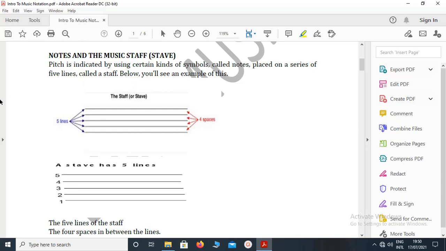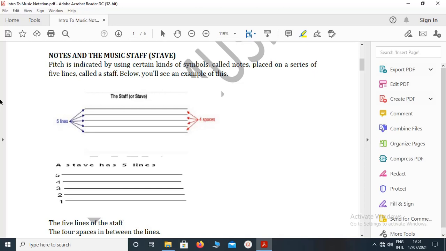Today I want to talk about notes and the music stave. But as we are going to look at this, I would like to start with first of all what the stave or the staff is. What we normally know about this is that there are normally three lines, actually not three but five lines, that we normally use when we are trying to put notes into the music staff, to read.